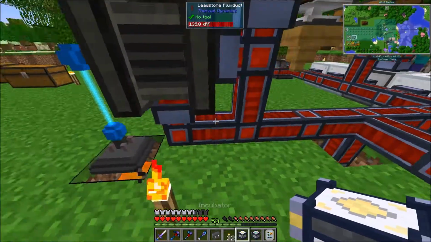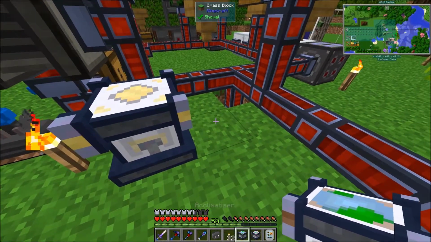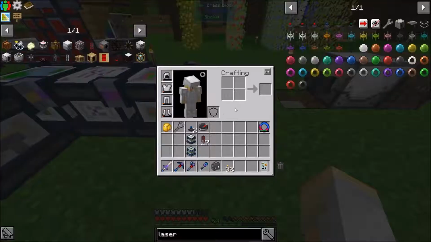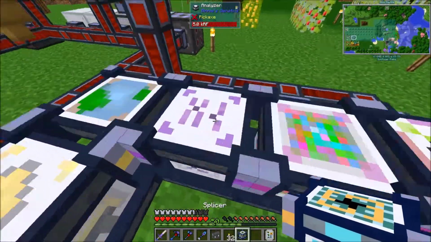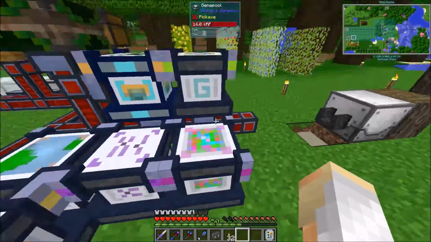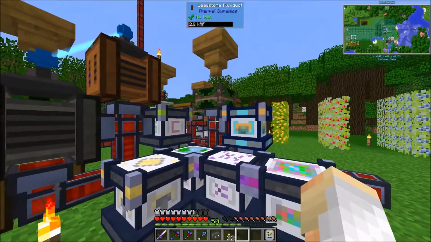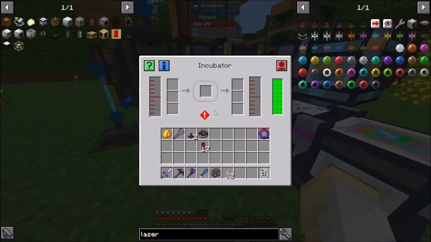Actually, let's start over here. Incubator. I don't know if these need to be together or anything, but we'll just put them here. Gene pool, sequencer, splicer. Okay, and actually, I'm going to throw this one up there. There we go. Okay, so now I want to see if I remember all this stuff.